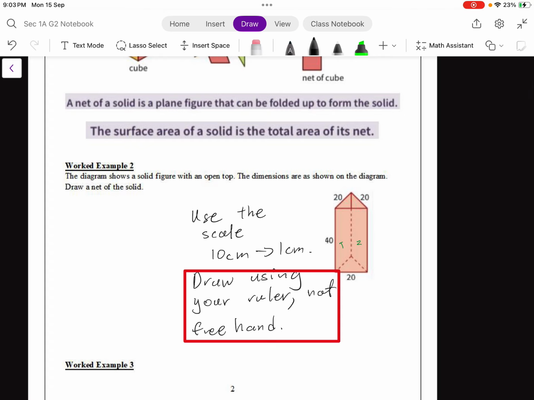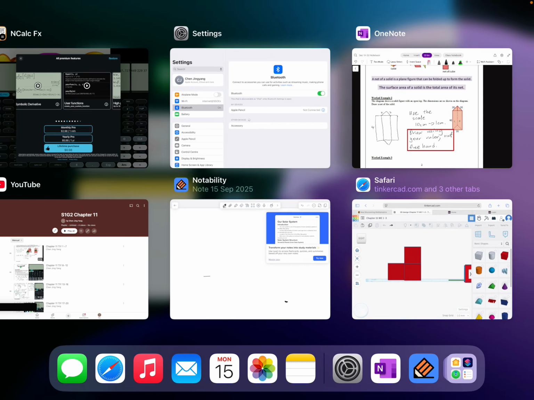Okay, some of you may be quite unsure. Right, so in class we already have this diagram. Then you follow the scaling. So down here should be around 2 cm, 2 cm, 4 cm. Okay, but how does the 3D model look like?